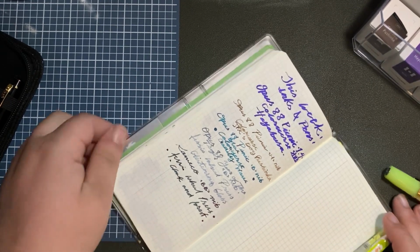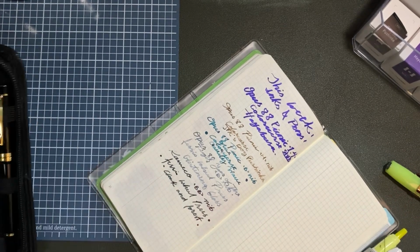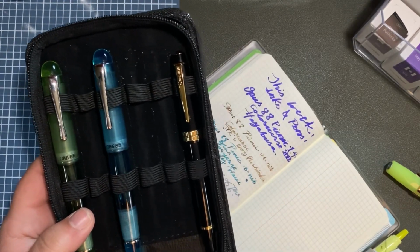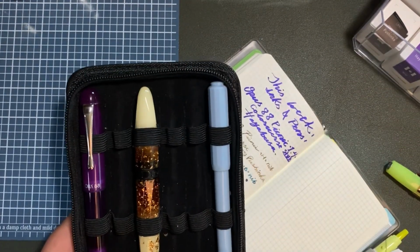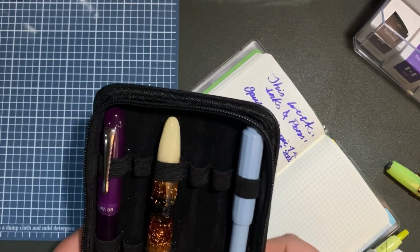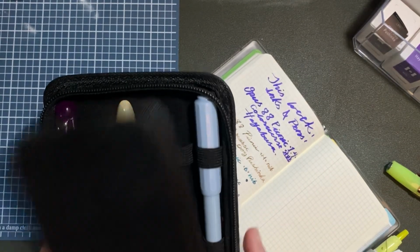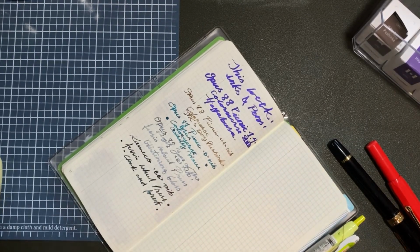now my last ink and pen that I have to show you guys is, before that I want to tell you guys, I'm not showing you this one because I already did show you guys a Cross pen with a medium nib, I think I did. And I'm also not inking or showing you this one, which is the Ferris Wheel Press, and I can't remember what ink I have in here because I will be cleaning this pen about today or tomorrow, so there's no reason to put them in here. Okay guys, my last ink, here it is.